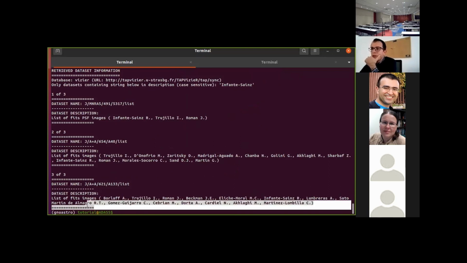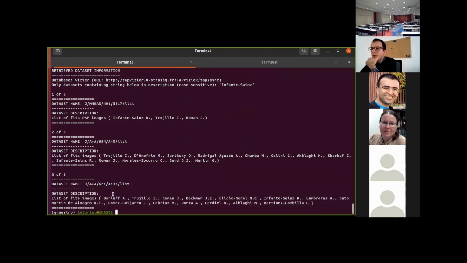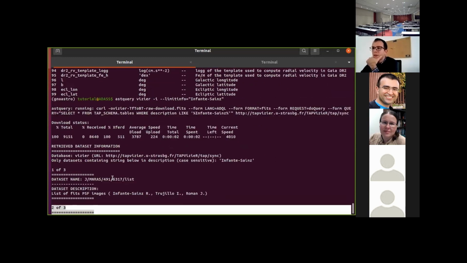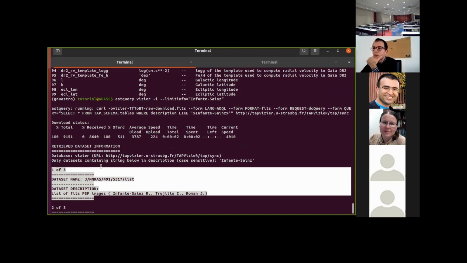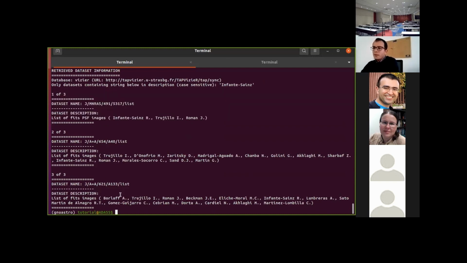As you can see here, I have a couple of datasets that I sent to VizieR. Actually, this is the one that corresponds to the images that we are using for the tutorial that were published by Alejandro Borlaff a couple of years ago. The next one is about the low surface brightness of some galaxies, and this one corresponds to the Sloan Digital Sky Survey paper, PSF paper, sorry. But this is just to let you know that you can use this powerful feature for looking into the VizieR databases just from the command line, and this is really easy and really fast to use.